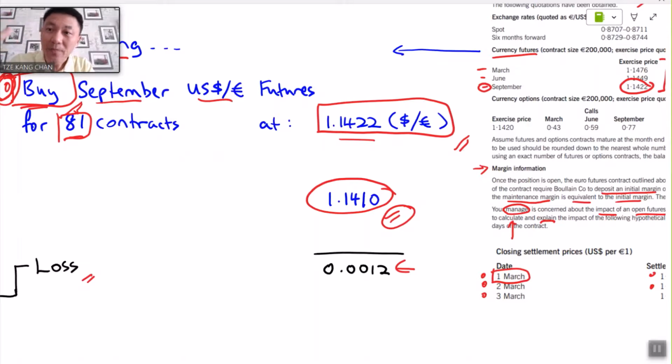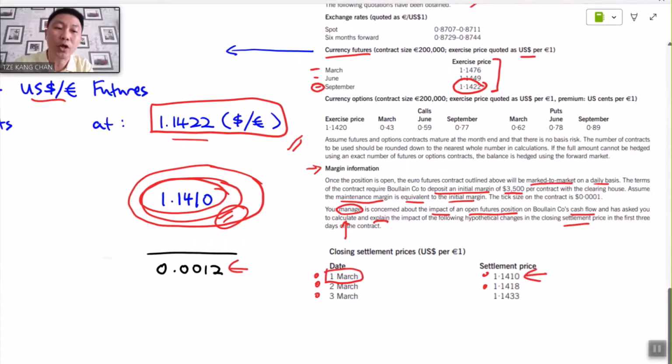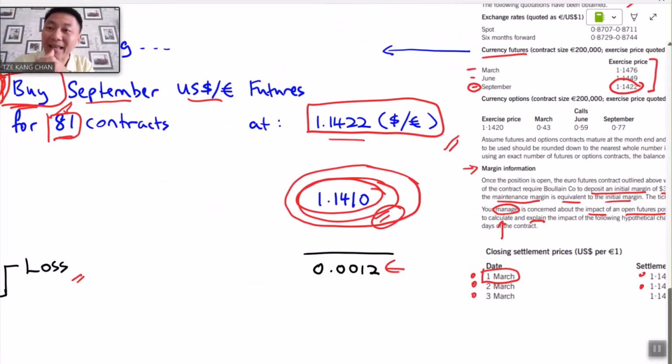Vice versa, if the closing or settlement price ended up higher, we bought at the cheaper price, and the difference is the gain. The same mindset is used to determine a loss or gain by comparing the opening price on the 2nd day, which is based on the closing price of the 1st day of March, to the closing price of 2nd March, to determine whether the ending position at the end of 2nd March gives rise to a loss or gain.